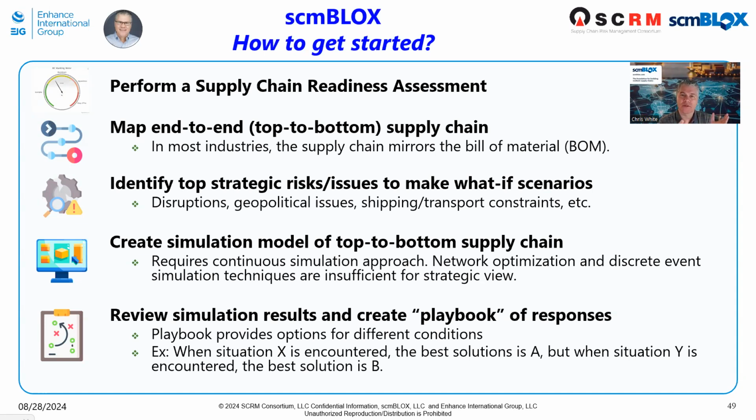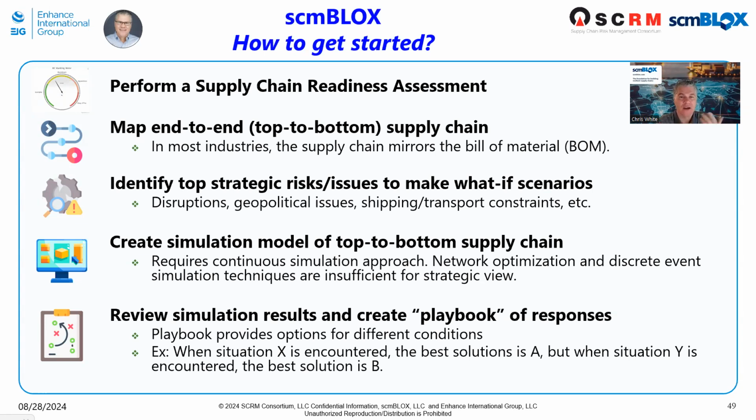Map that. And a lot of people say, well, we don't have the data for that. We don't know who our suppliers are. I tell you, as a starting point, take a look at your bill of material, whatever you're building, because 90% of the supply chain mirrors the bill of material. So if I've got something that breaks into two smaller things, that breaks into three smaller things, then you're going to have a supply chain that has suppliers for the two smaller ones and suppliers for the three smaller ones. You will generally have that. So you can get started relatively quickly, and that'll show you how many tiers you have in your supply chain. Get started relatively quickly on that visibility, even though you may not have true visibility. Your bill of material is a good representation of your supply chain as a starting point.